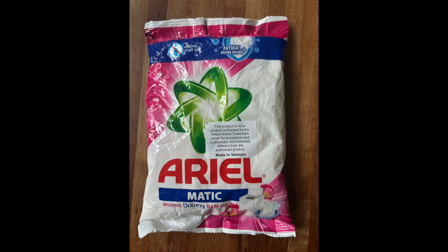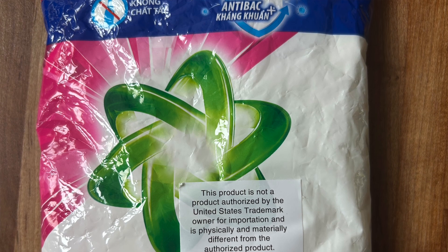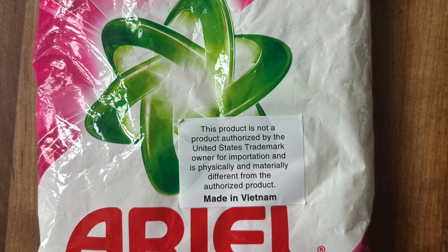So what does it actually mean? I'll show you a close-up of the product as I'm explaining it. This is what's known as a gray market product. It's not fake — it's genuine. It's made by the real brand and it was manufactured for sale in another country. Then it was imported into the United States without permission from the US distributor. Because of that, it might be slightly different from what you get if you bought the same brand in a US store.